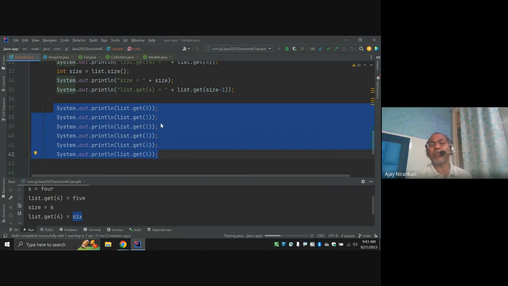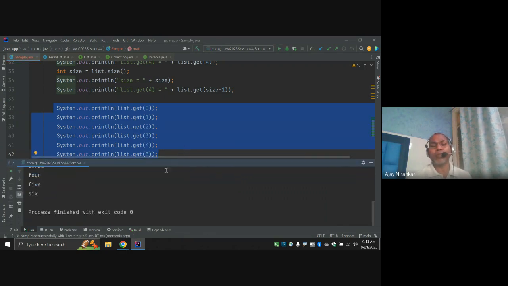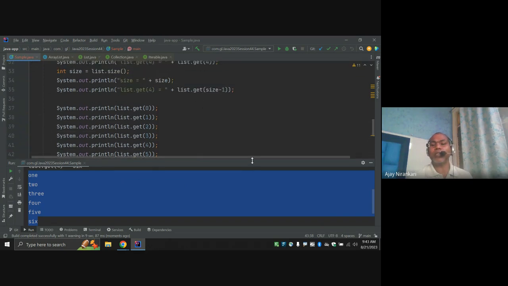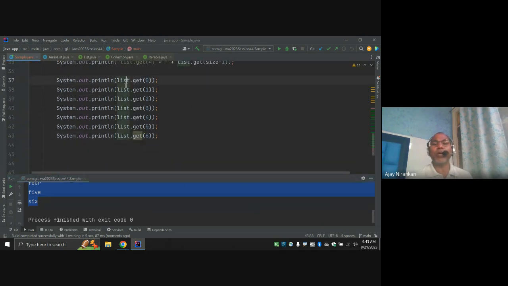But instead of writing this 0, 1, 2, why not make a loop? Same thing multiple times. Realize we are printing all the elements. We cannot go to 6 because there is no 6th index. Notice 6 data means 1 data, 2 data, 3 data, 4 data, 5 data, 6 data, and 7 would be the 7th.